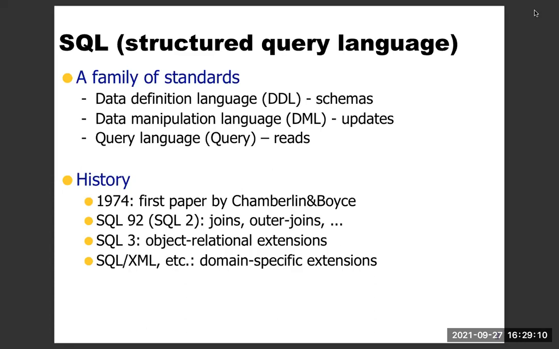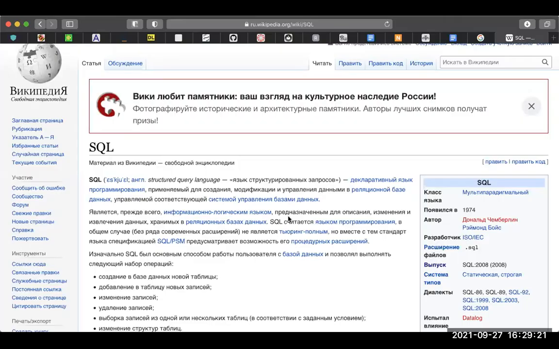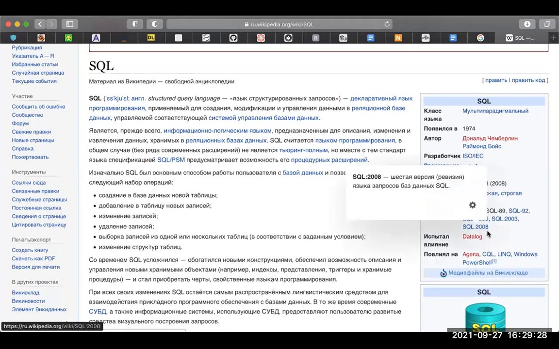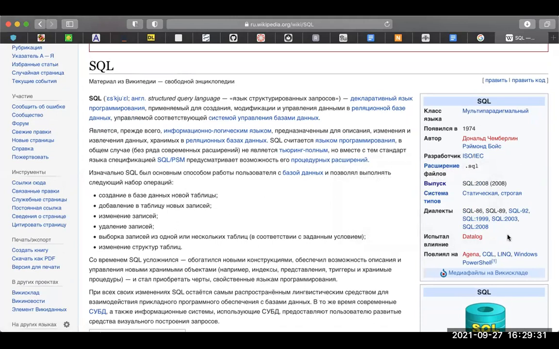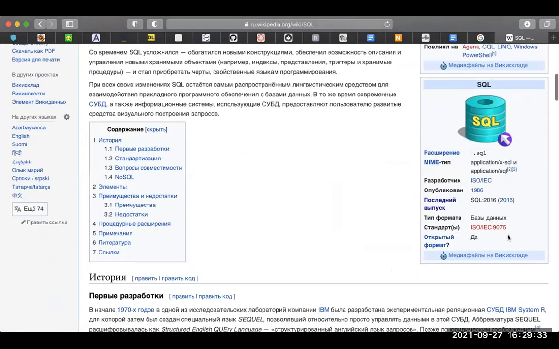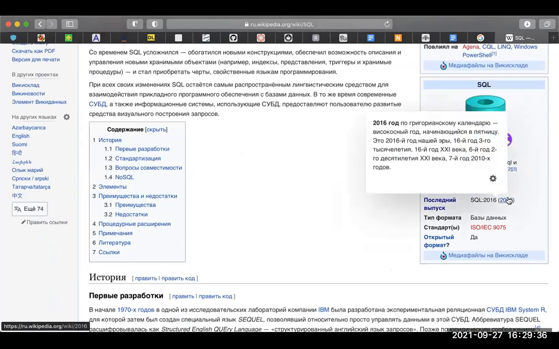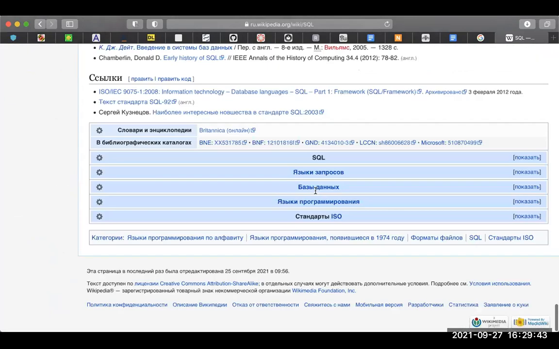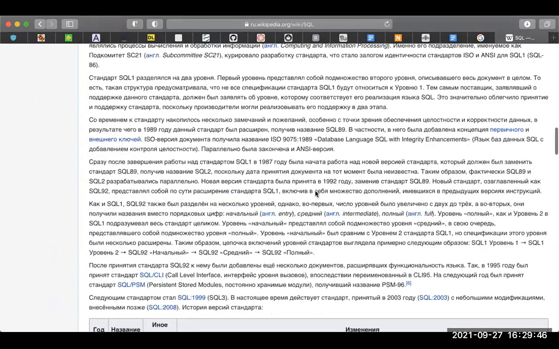Let's look at this. So SQL on Wikipedia, the last one is SQL 2008, but that's not right. Yeah, here it is. The last is from 2016.